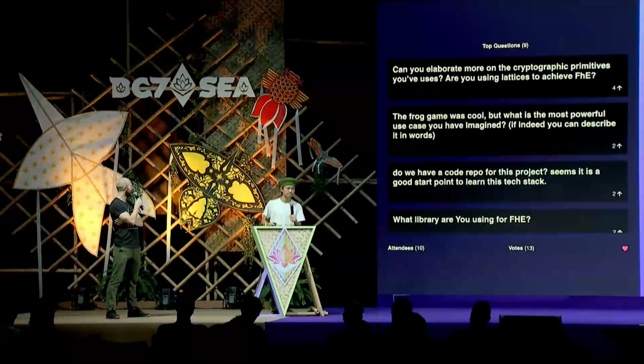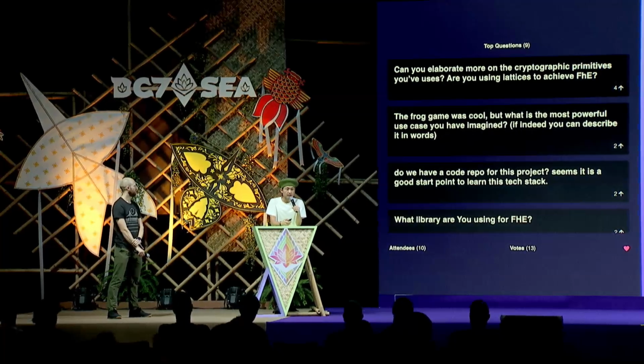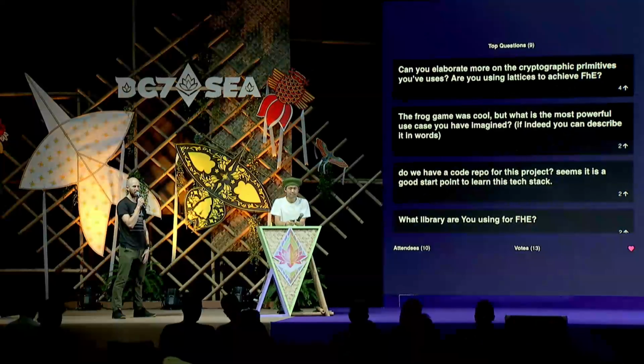Love it. Looks like people are curious about code repos, about library usage. Yeah, if you go to github.com/0xpark/frog-zone, you'll be able to see the code for this particular game. This is built on Phantom Zone, which is under the Gauss Labs organization. So if you're curious, come by the Frog Hub, and we'll get you set up. Awesome. Another round of applause.